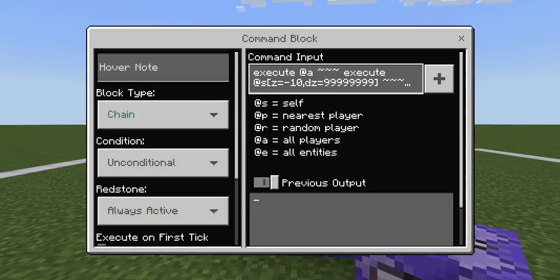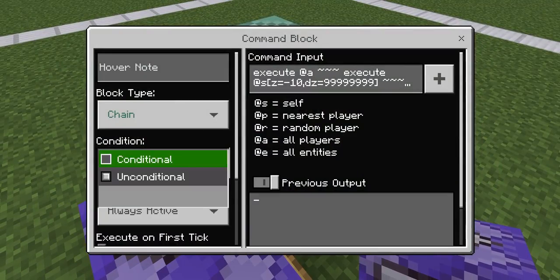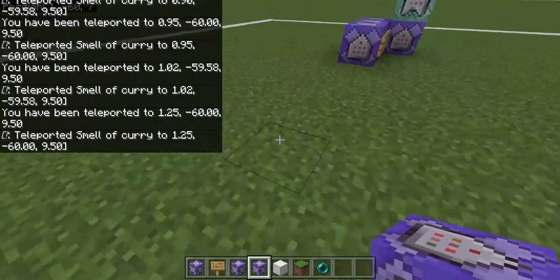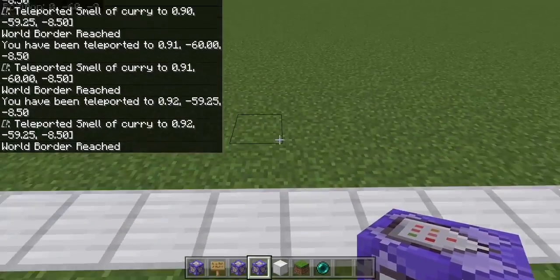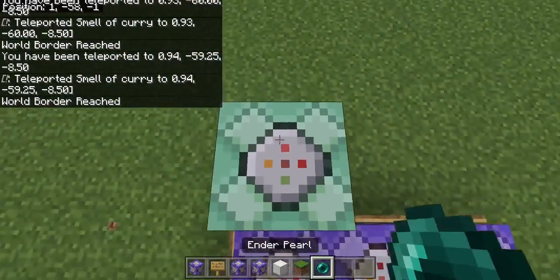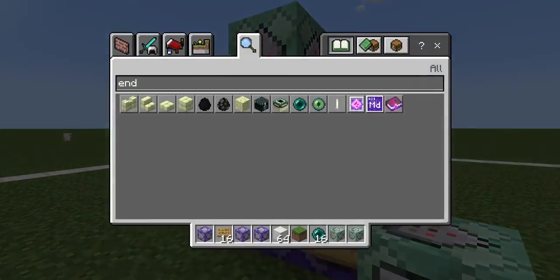Alright. Okay, so now, there we go. Oh, so we've got to be in the negative Z. And there you go. It says world border reached when you reach that border. So if you want to remove that where it says teleported you back, we could probably simply add that right before the command block. So if you see what I did, control and my pick block button.